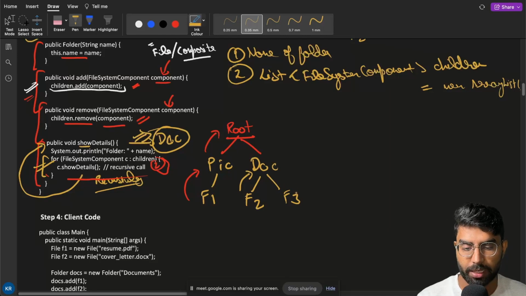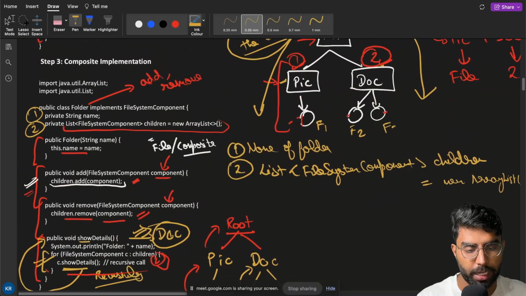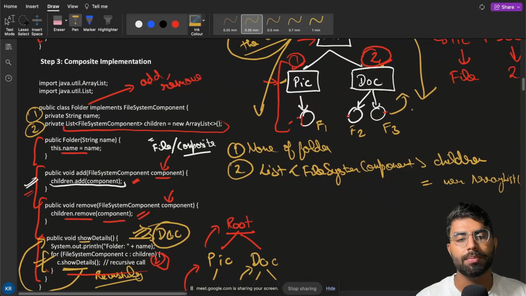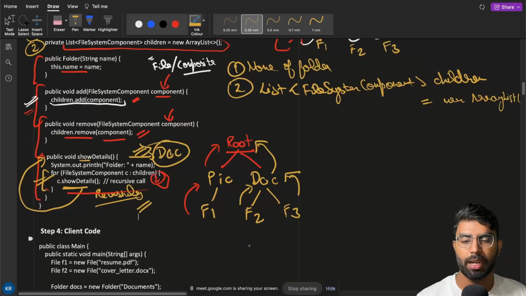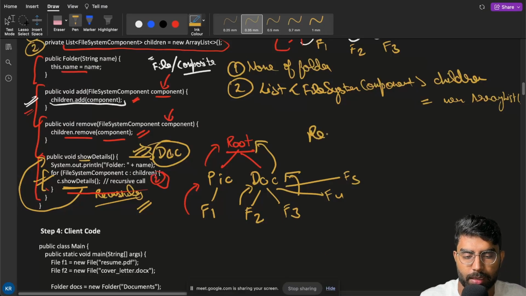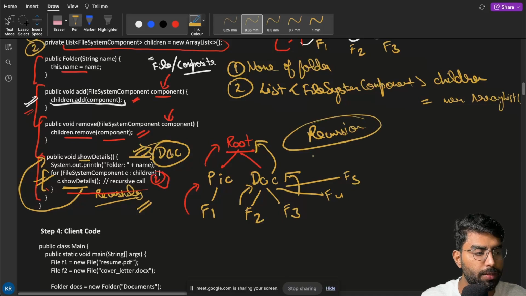When this is also completed, nothing is there, right? In the child of this f3, nothing is there, it will go back to the doc, right? Now doc also is completed, there is no further child, again it will go back, right? Again for the root, nothing is there, no more child, so we can say it's completed. Our recursive call is completed. This is how we will print it. So this recursion is clear, right? Recursion is clear. This will tell the format how we will print it, right?